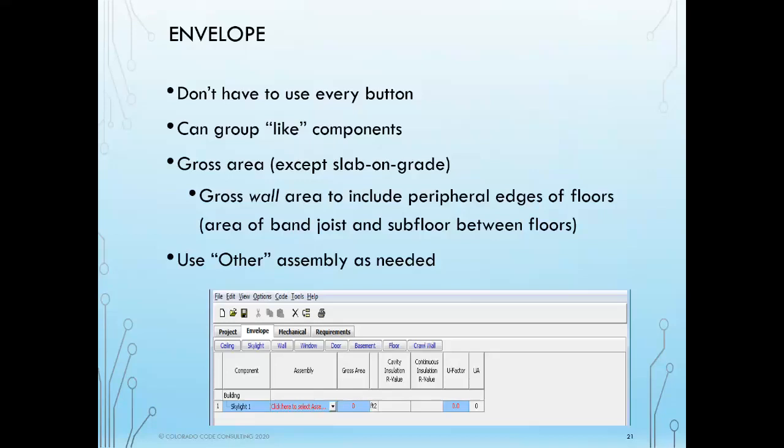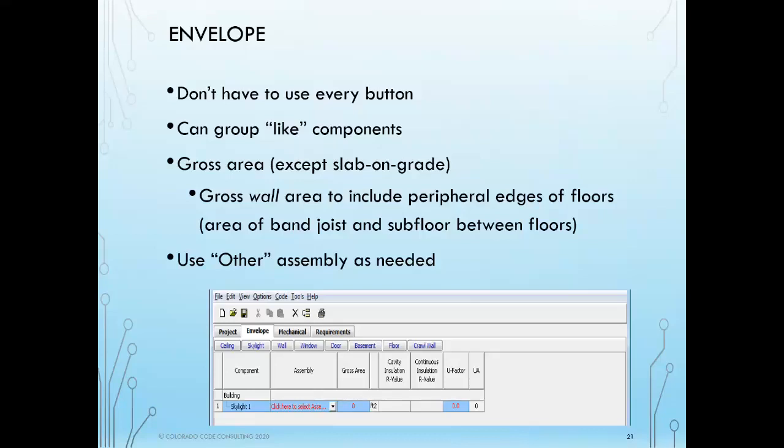Gross area is everything except slab on grade. Slab on grade is always done linear footage, and when we do our example, we'll do that. So we've got other assemblies too. Yeah, the area of the band joist, it's a good point, is going to be with the upper walls. I have a tendency to look at it saying, okay, the extra square footage for the walls or the box sills, the rims, will be included in the wall that's sitting on it. If it's a one-story building, I would include it with the first floor walls. If it's a two-story building, I'd include the second floor rim with the second floor walls. That's how I would do it.